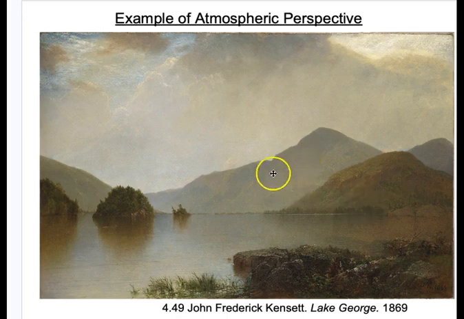And then look how dark and some texture we see on this little mountain or hill. And then look how that changes as we go to this next section back of hill. They purposely made it grayer, kind of bluer, fuzzier, less detail. And that is to create that illusion of deep space. Then you have the sky, which is a whole other thing that pulls things back in space.